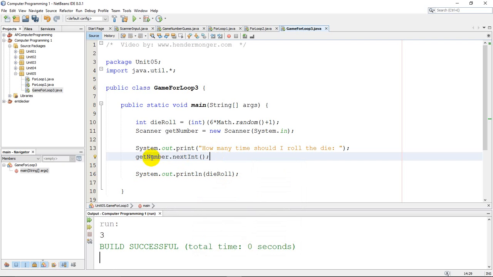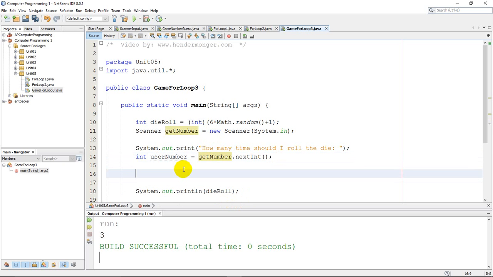Okay, now what that will do is grab the number that the user types, and what I'd like to do is store it in memory. So I'm going to have an integer here, which I will call userNumber, and whatever the user types, that's what this is. Grab what the user types and store it as userNumber.